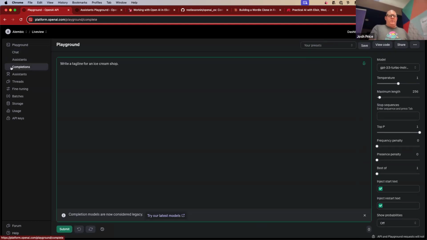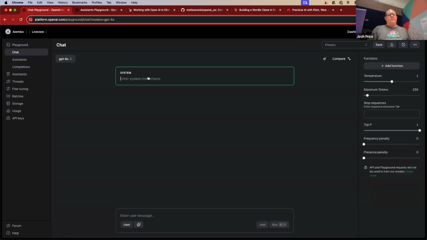The completions API down here is legacy. So that is basically deprecated. This is the new one. So you can enter system instructions here. I'm just going to do a very simple one. So that's effectively the system prompt. And then we can go, write about Elixir. So we can have more standard things. I don't think it's really any different from just giving it one big prompt, but you can give it multiple user messages per system prompt.